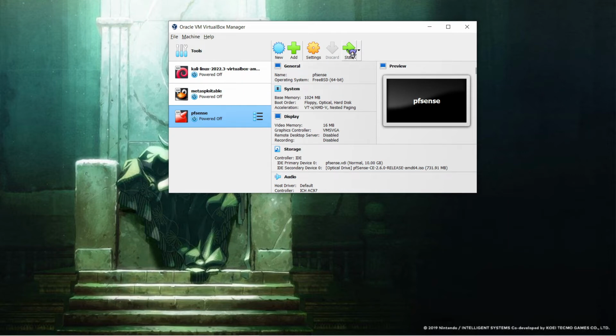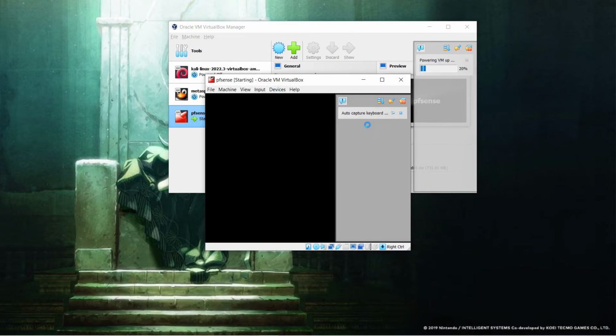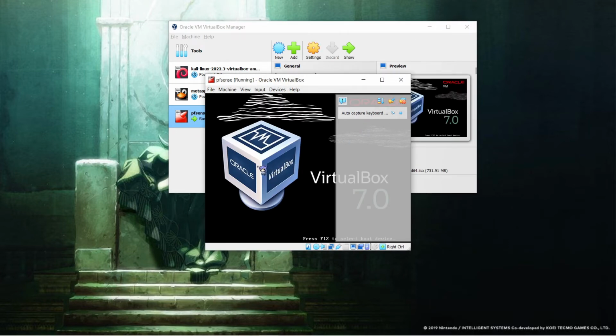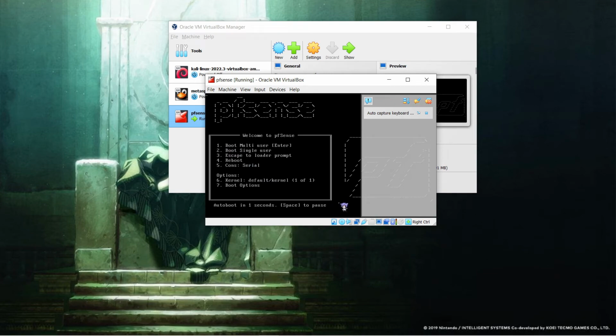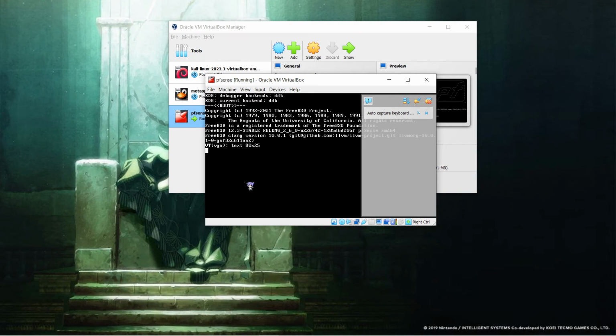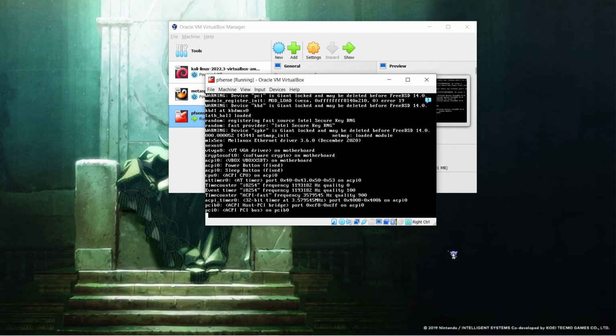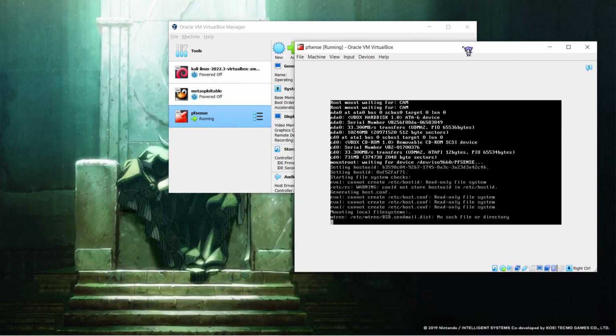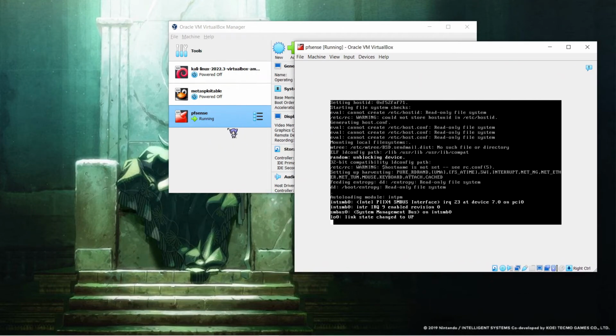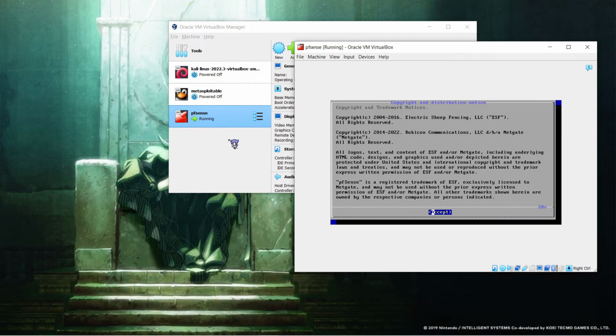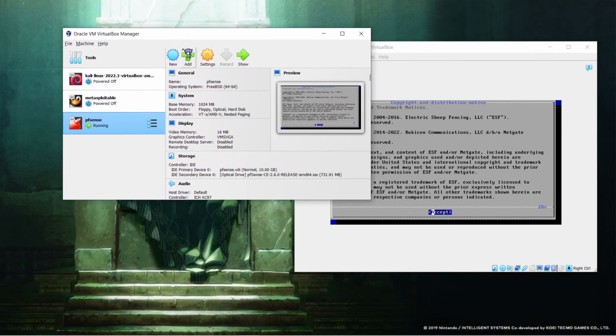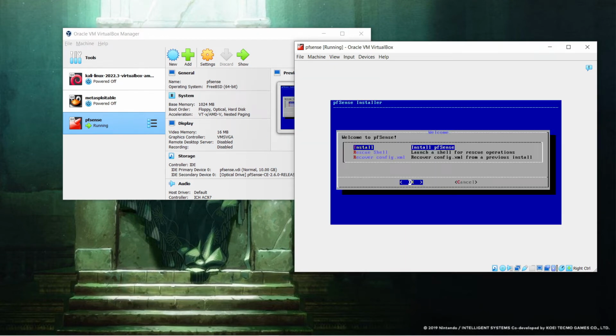It's going to auto start. Mind you, if you do not set up the network like I have shown, you will not be able to run pfSense. So keep that in mind.